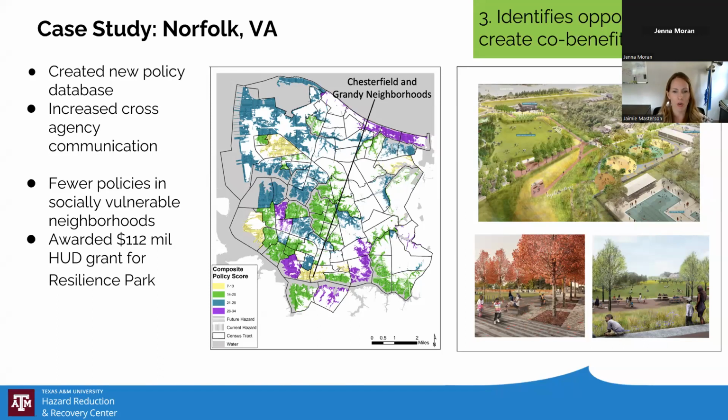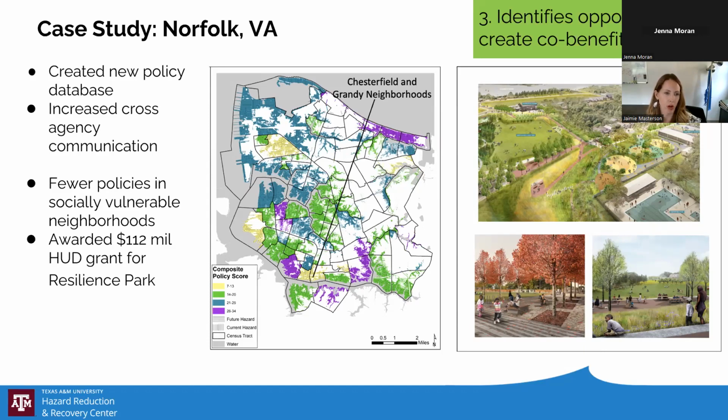Because this is an unbiased look, they had never looked at the policies and mitigation strategies in that way before. And at the same time, they knew that they also had fewer parks in these same socially vulnerable neighborhoods.